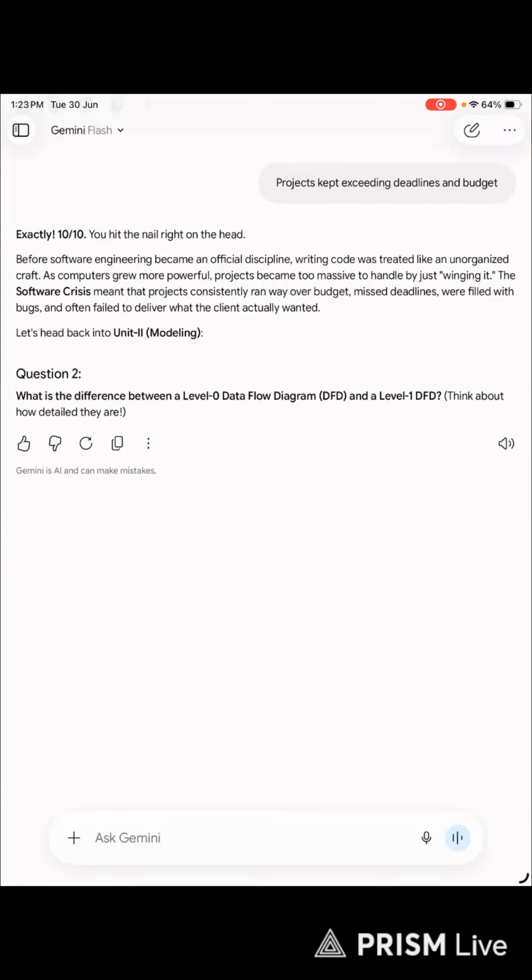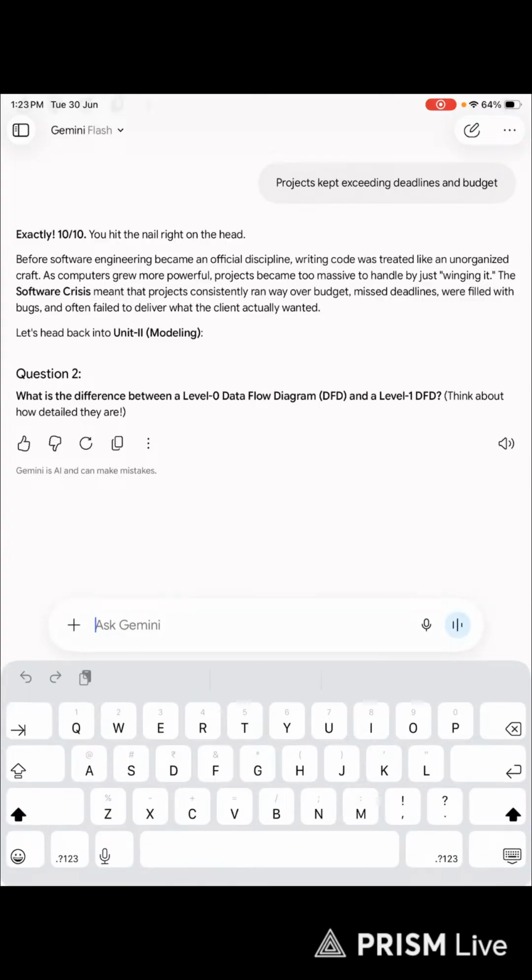Okay, what is the difference between a level 0 diagram, level 0 DFD is a simple diagram, level 1 DFD has more detail.